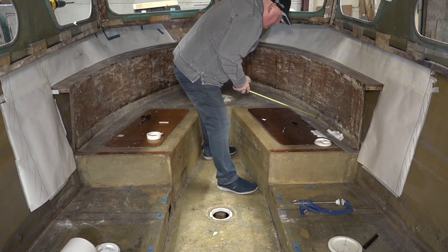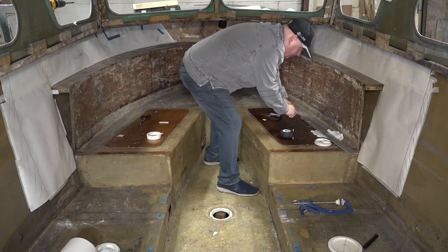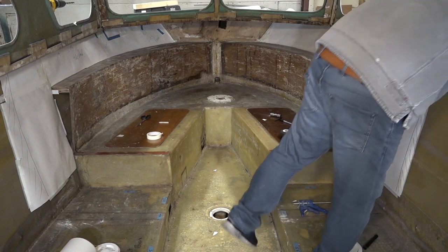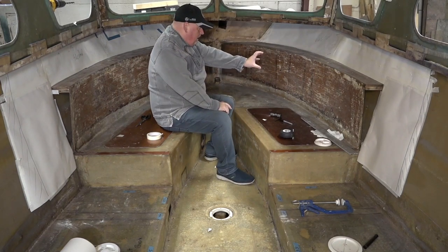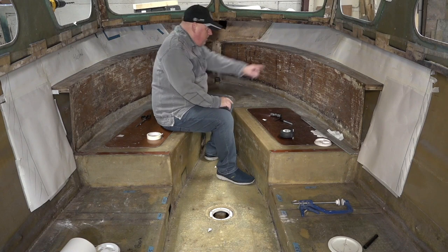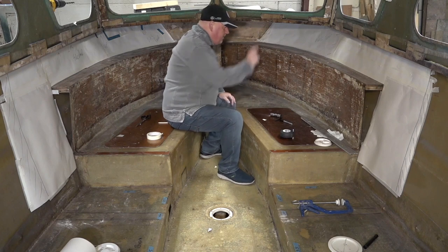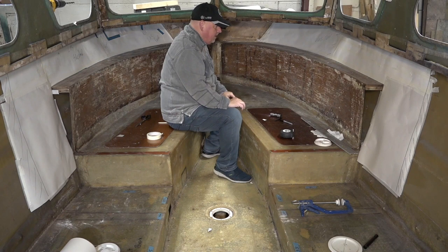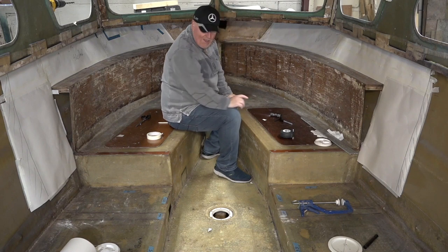Now the lower one might be more difficult because it's just there. Now let me just check. I know that doesn't go as far. It still goes round somewhat. So what I'll do is I think I'll start by creating a neat box. I don't want to go any larger than I need to. Just a little box there. I'll chop a box shape out there. And then I'll see where the other one is. I might have to come down here and chop something out there. Okay, I might have to fiberglass a bit in, but that's not going to be seen because, as you know, we've got something to go over the top of it. So I think that is what I'm going to do.